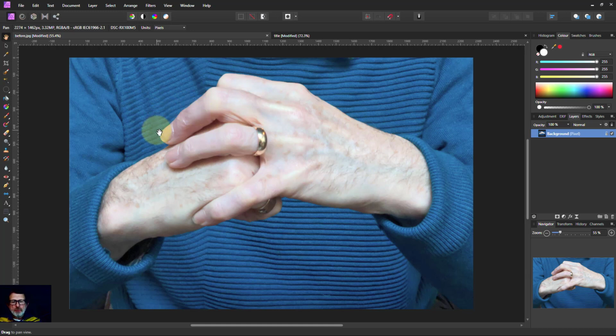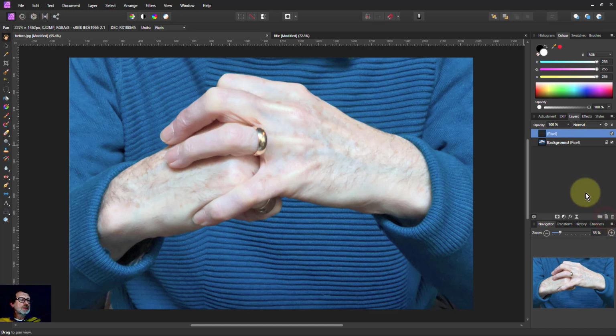In the previous videos I've been talking about one of the ways you can do a dodge and burn, which is by putting a grey layer or perhaps a transparent layer above the background. And there's a kind of debate: should you have grey, should you not? One of the arguments for having grey is that you can see where the white is. But there's something else that we can do.